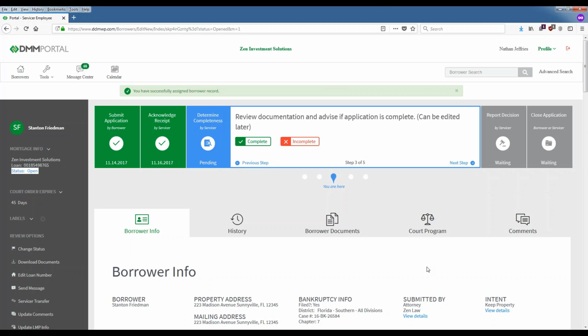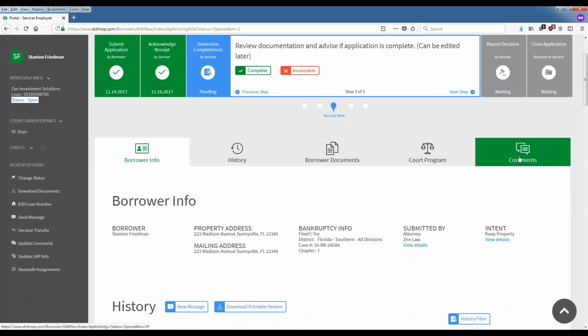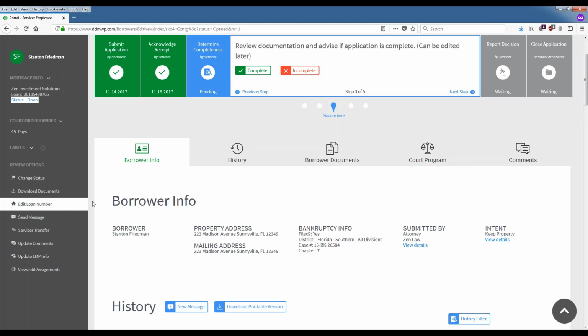It also ensures that once you receive an application, all the documents that you need are already going to be included. Now, in order to do this step, though, you have to look at the documents. So let's come back to this step, and I'll show you real quickly, I know we're kind of running out of time here, what the different parts of the borrower information page are.